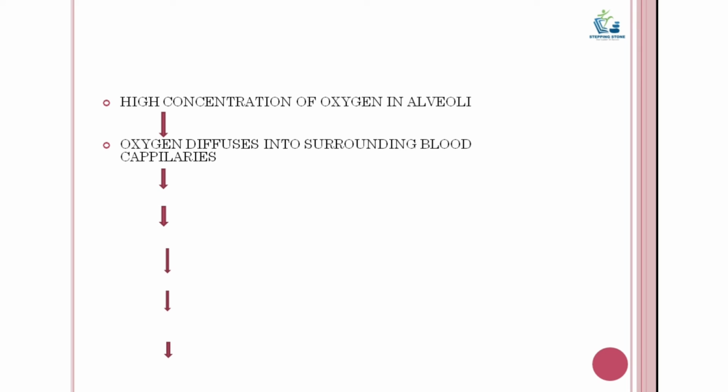Now let us have a look at this flow diagram for a better understanding of the respiration process in humans. We have seen that when we breathe in, our lungs are filled with oxygen, and the alveoli present in the lungs have a high concentration of oxygen at this point. There are blood capillaries surrounding the alveoli, and the oxygen concentration in the blood capillaries is low. Hence, diffusion of oxygen from the high concentration region in alveoli to the low concentration region in blood capillaries takes place. In this way, oxygen reaches the main bloodstream. Now blood transfers this oxygen to the body cells.